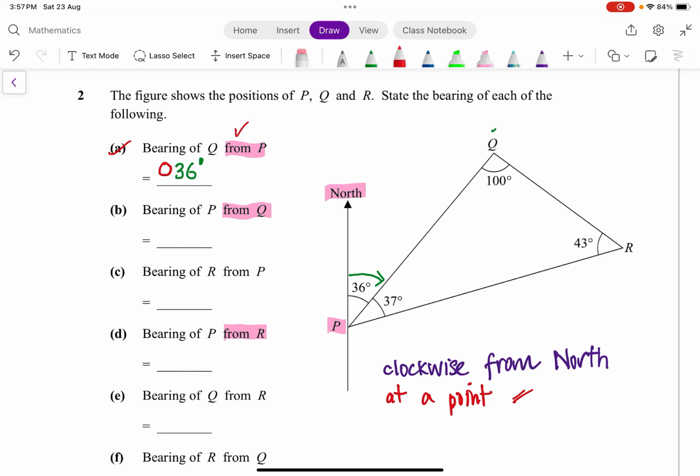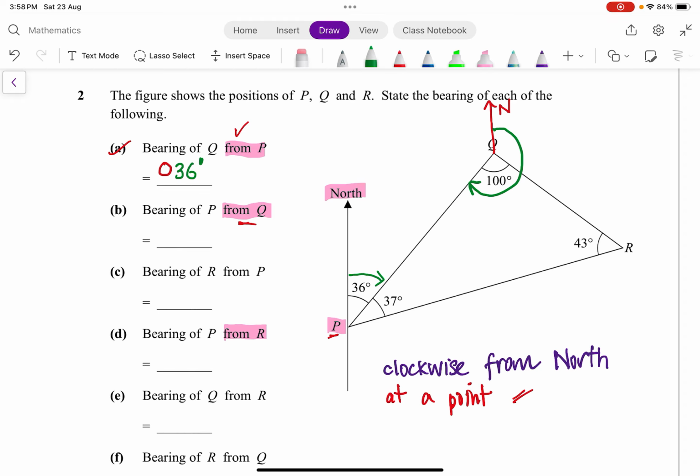It's still very much similar to what we have done earlier on. Now let's take a look at part B. Part B says, find the bearing of P from Q. With the word "from Q", we know that from here I will need to draw the north line from Q. So let me draw this north line. This is the north line from Q. Where is point P? Point P is here. I want to measure the angle from the north line from Q all the way down until the line joining point P and Q. So I need to find this angle here.